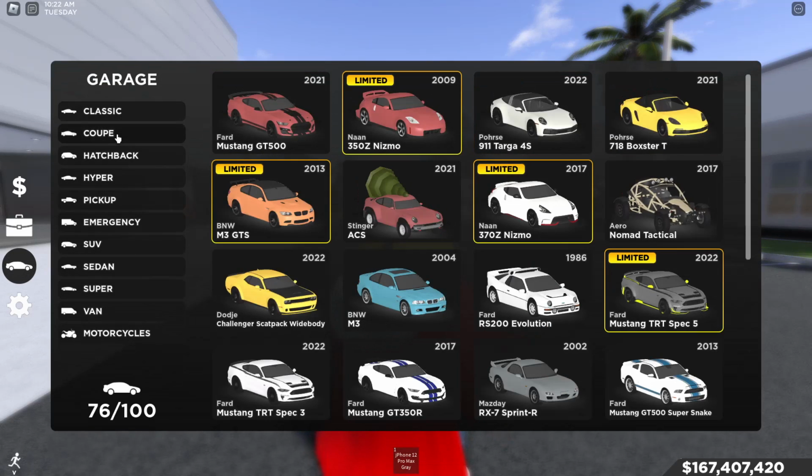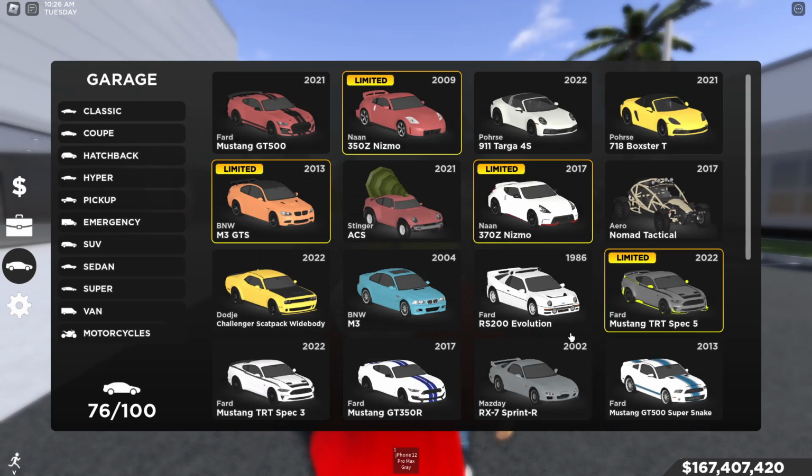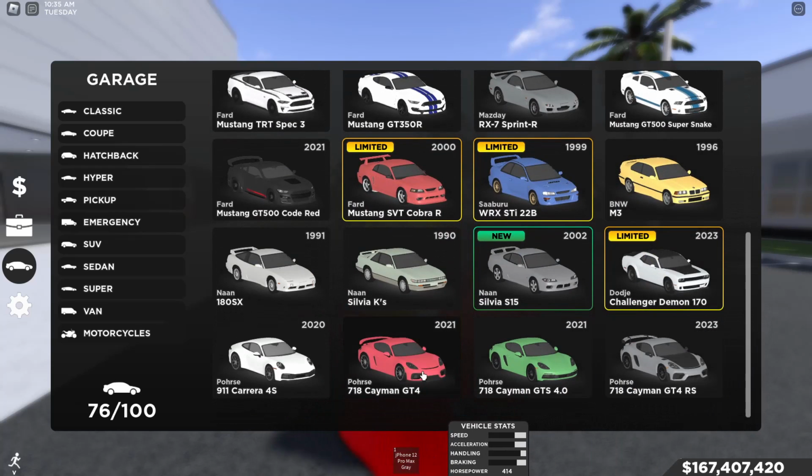By the way, there's so many Porsches, I'm going to take a minute to look for all of these. It is the 718 Cayman GT4 RS. It is somewhere in here. It's just buried. 718 GT4. Also look at the years, guys, because the years are very important.